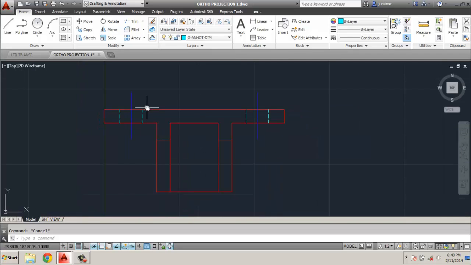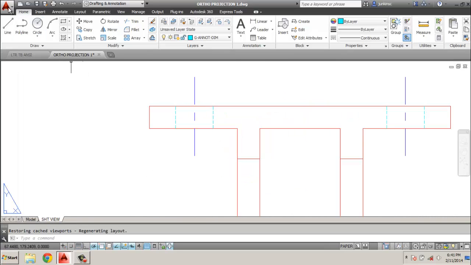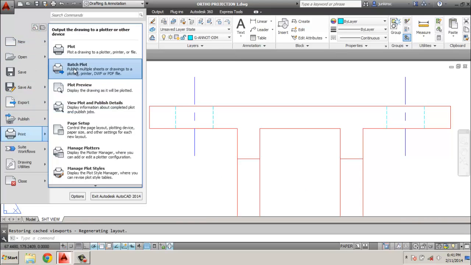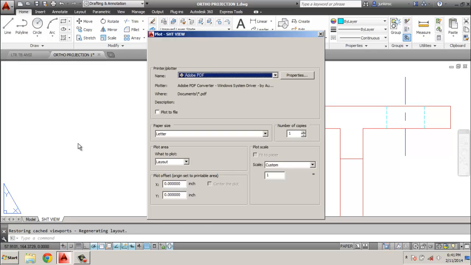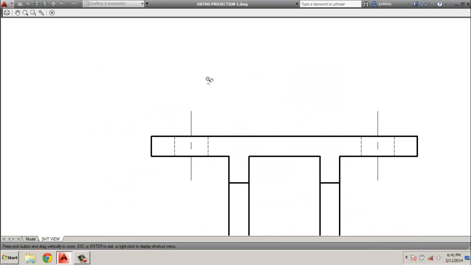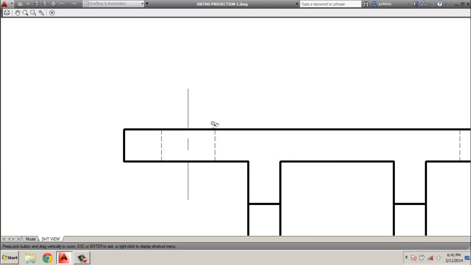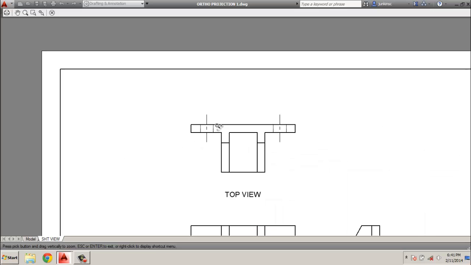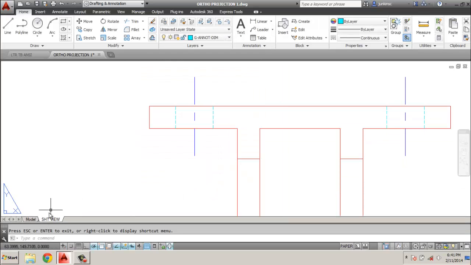So the other command I'm going to put in here is PSLTSCALE, plot scale. Hit enter and type 0. That way when it plots out, it will maintain the scale of the lines. So if I was right here and I do a file, print, preview, or just do a print and then hit preview, what you'll notice then is our lines come out correctly. So it's PSLTSCALE and then 0. Alright, let's get back to our model.